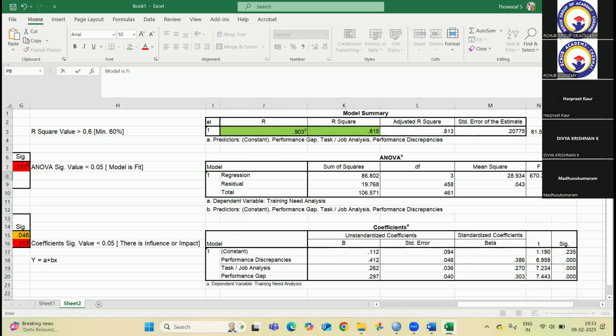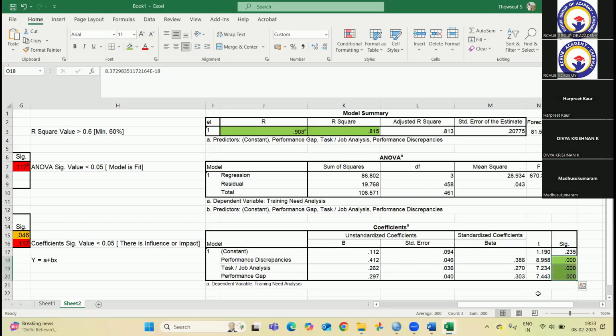Model is fit, and super forecasting accuracy. Okay. And then if you look at the coefficient significance value, everything is green signal.